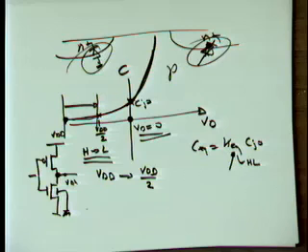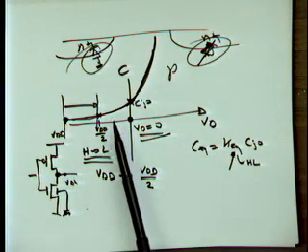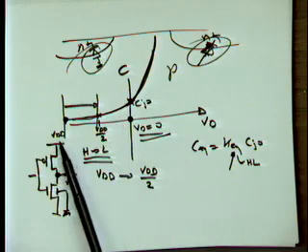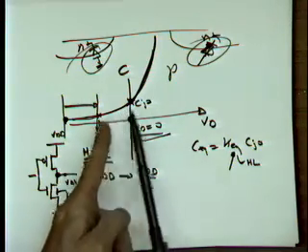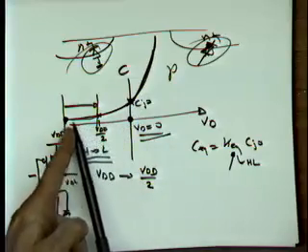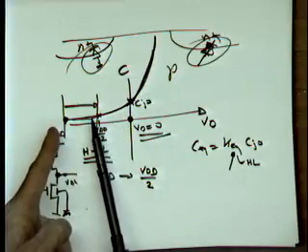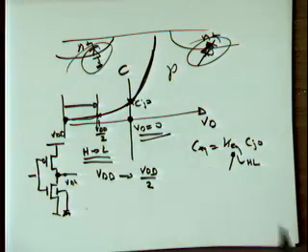So what you see is that in the high to low transition, the diffusion capacity of the PMOS is going to be a lot more important than the one of the NMOS. Because here we are in the high capacitive interval. For the NMOS, we're in the low capacitive interval. So that is for the high to low transition.